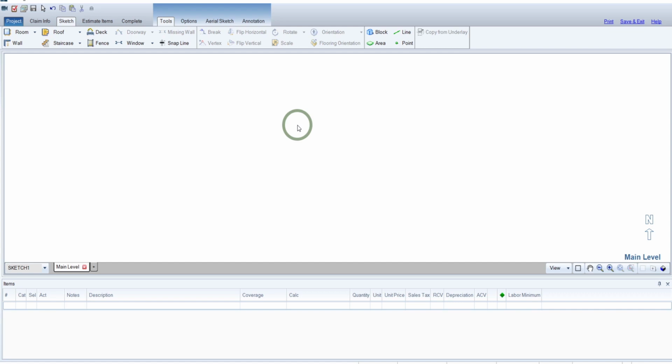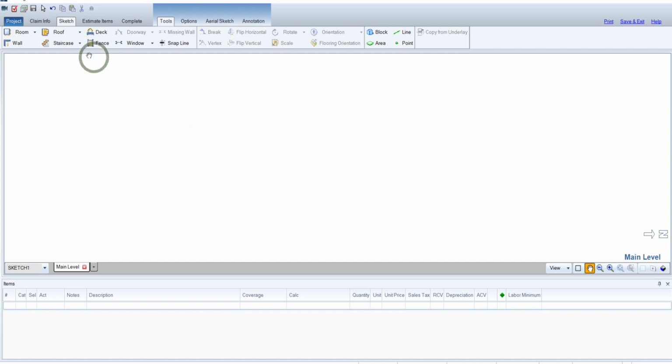And if you're going to import it, all you really have to do is just copy it from another estimate, highlight it, copy it, and then come over here to this estimate and Control-V paste it, and it's that simple. But let's just say for the sake of argument, we don't have a sketch. We're going to sketch it when we get there. So I'm going to throw a temporary sketch in so I have a placeholder.